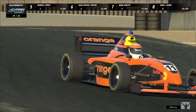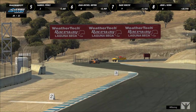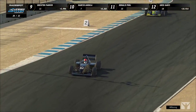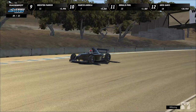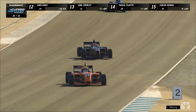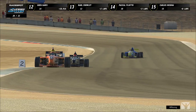And in these final couple laps, Johnny, I think if you're Andula, what you really have to do is try to sell a dummy to Brenton Parker. Into turn one, you kind of have to fake to the right and get Brenton to try to block that right-hand side of the racetrack, and in the last moment dive up the inside towards turn one. If you just stay locked behind him, you're never going to get that move done. I was expecting to see the outside line work, but we haven't seen it all race, really.